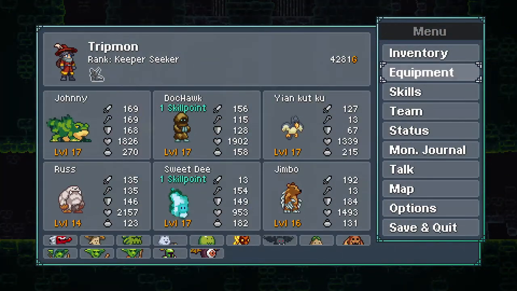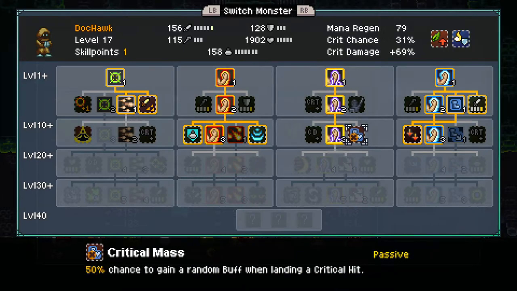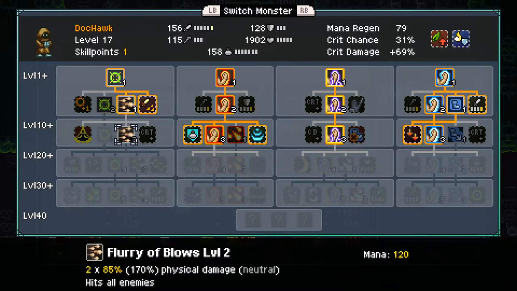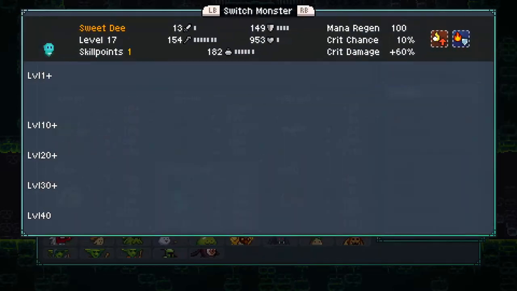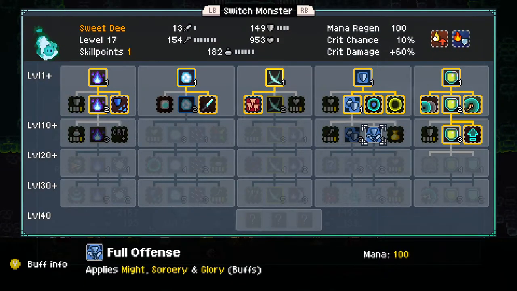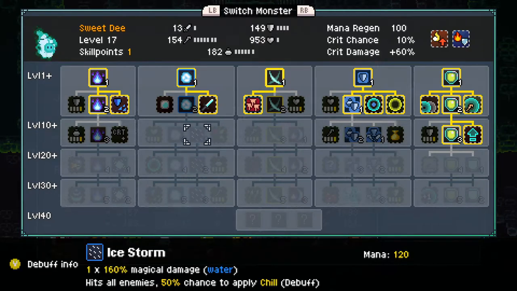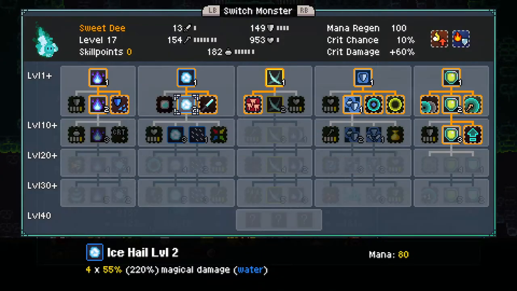Hey! Doc Hawk. Yeah, we're gonna get some healing on you. And Sweet D. That might not be bad. Trigger an additional 100% damage hit when applying chill. Interesting. Actually, I'm gonna get this anyway because I need this next tier.